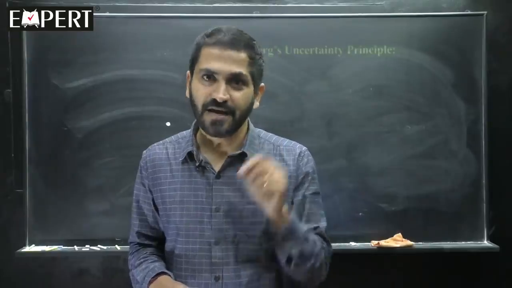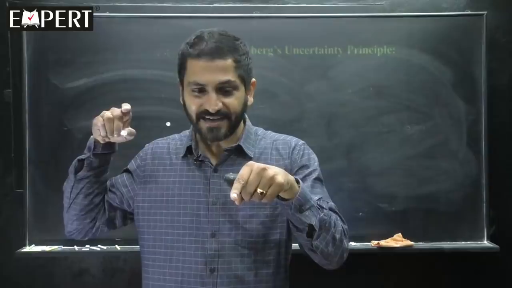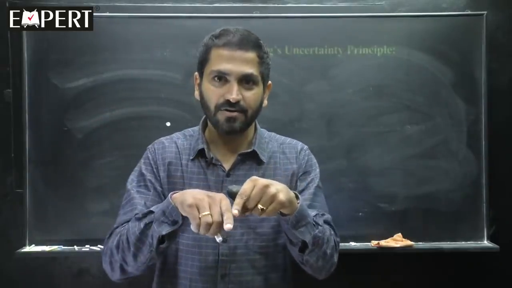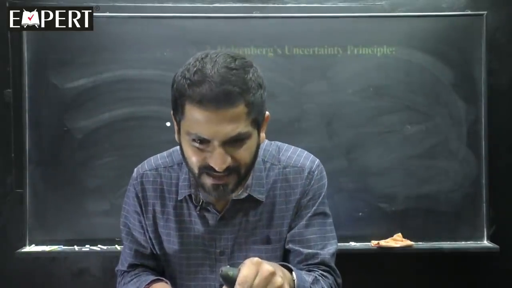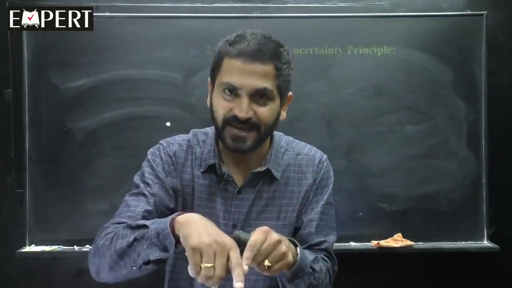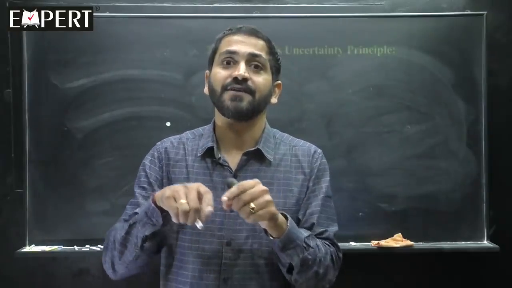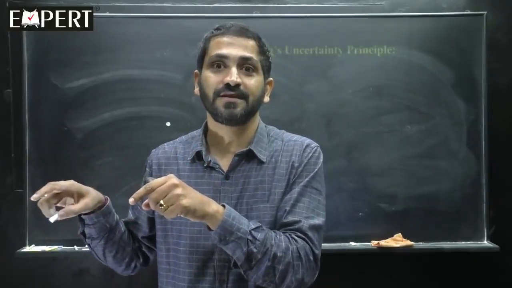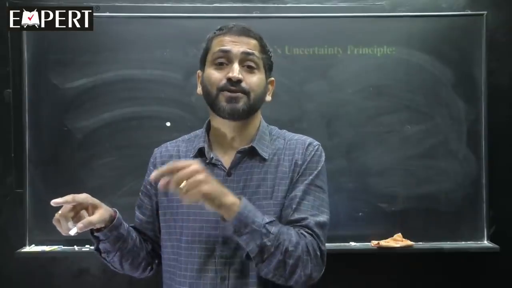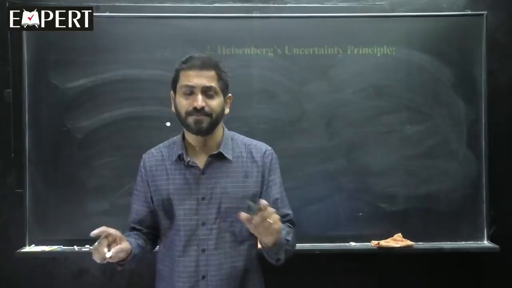Light is a wave. Electron is a wave. The moment I switch on the light, the wave will strike the electron. If I say I think there is an electron, the moment I switch on the light, this wave will hit the electron. What will the electron do? It will absorb energy and move its position. Its momentum changes. So according to the new concept, it is impossible.